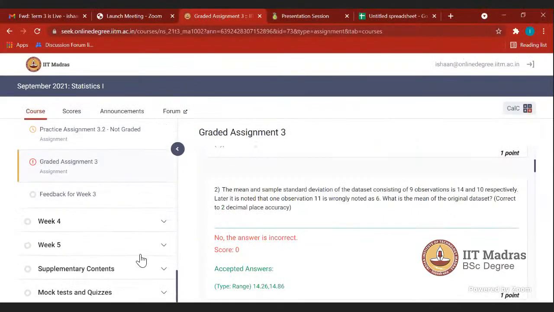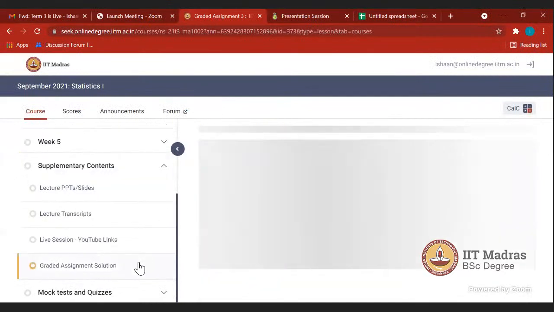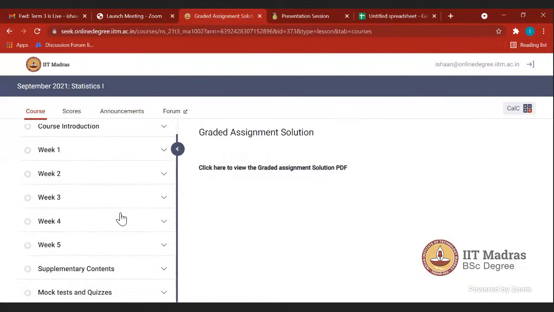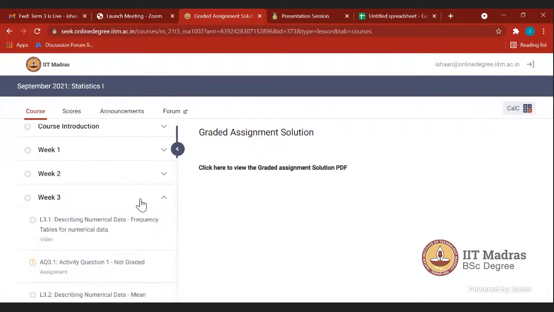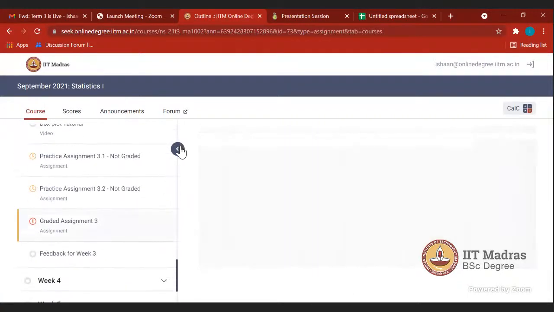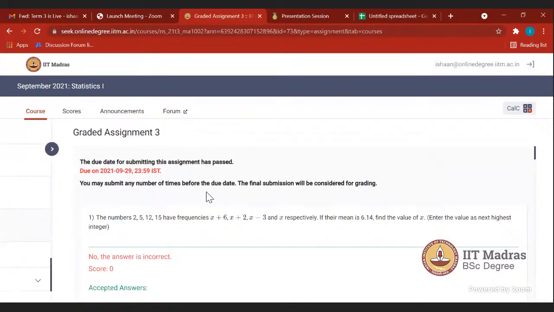Sir, please ask which graded assignment. Same assignment, question number 9 and 10. One by one, please. During the last live session, I had asked you about the same question, that I had done it in a particular way, and I had actually posted about that in the forum, but I haven't received any responses about it. Which one?